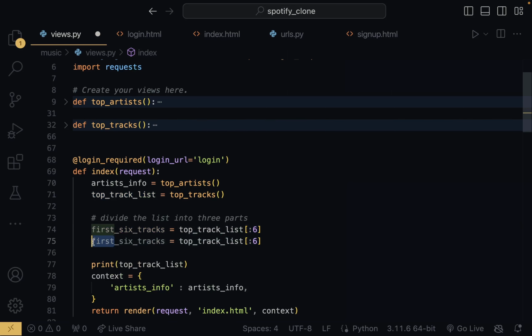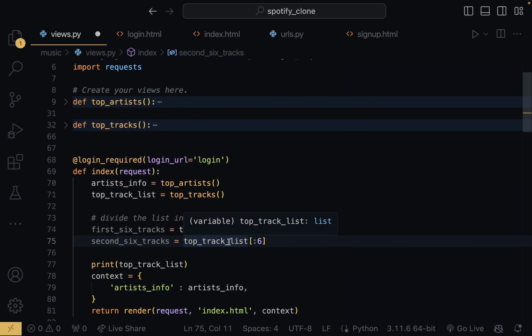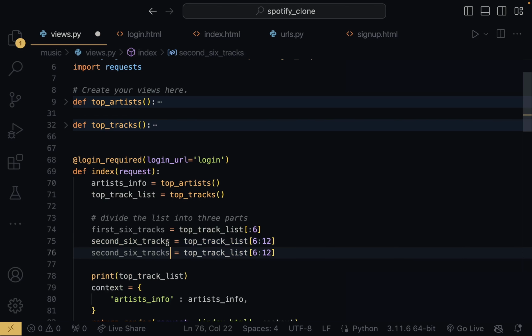I'm going to copy that, but this I'm going to say second 6 tracks, top track list 12. So this is going to filter it to the next 6. I'm going to do the same thing for the third, but now this is going to be 12 to 18.